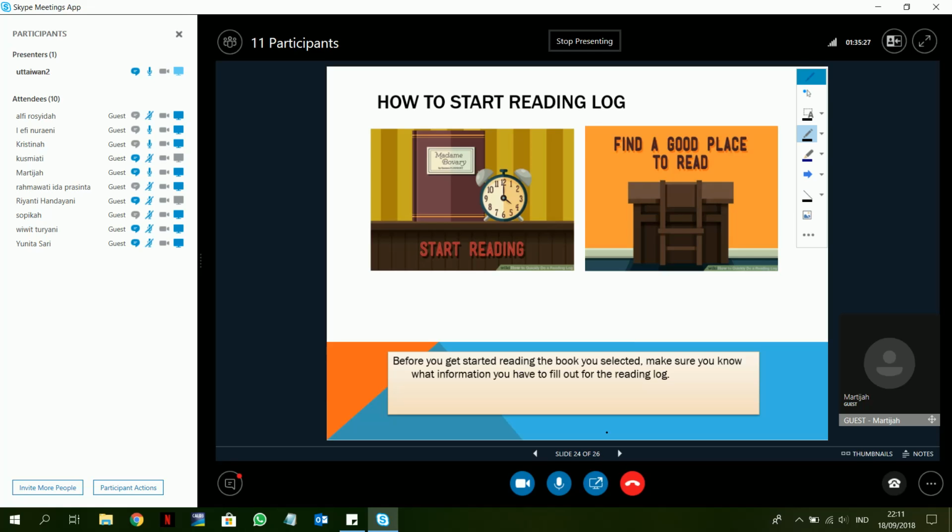Or I go to my library, my school library, and I read a book. Right now I'm reading a book. Jadi sekarang karena saya sedang mengajar reading, jadi saya juga membaca. Selain membaca apa yang wajib untuk saya baca di sekolah, I also do this. I read some stories. Next time when we meet, I will show you. Jadi saya sekarang juga senang baca buku-buku cerita-cerita gitu. Tujuannya apa? Karena kita kan lagi kelas reading. Supaya kalau bisa kita ketemu meeting, kita bisa sharing what we have read so far.